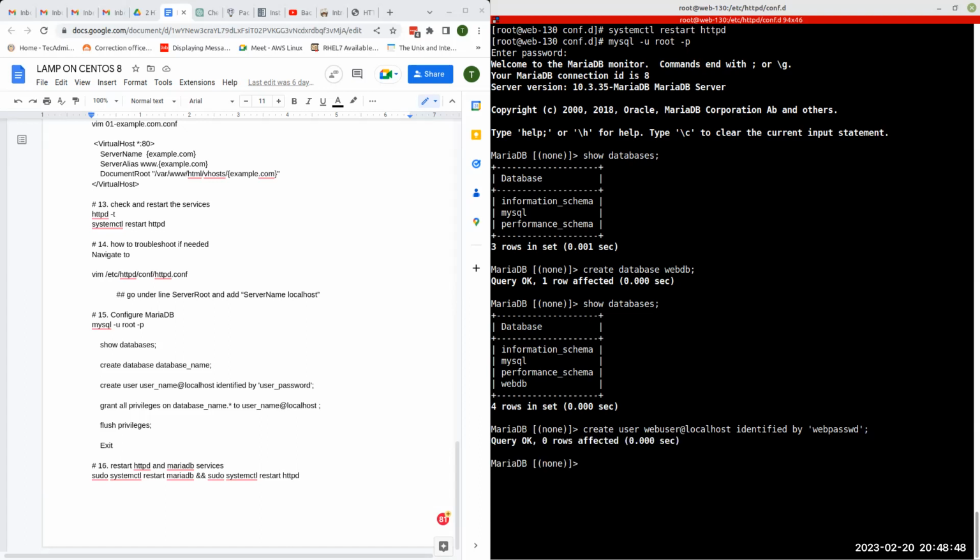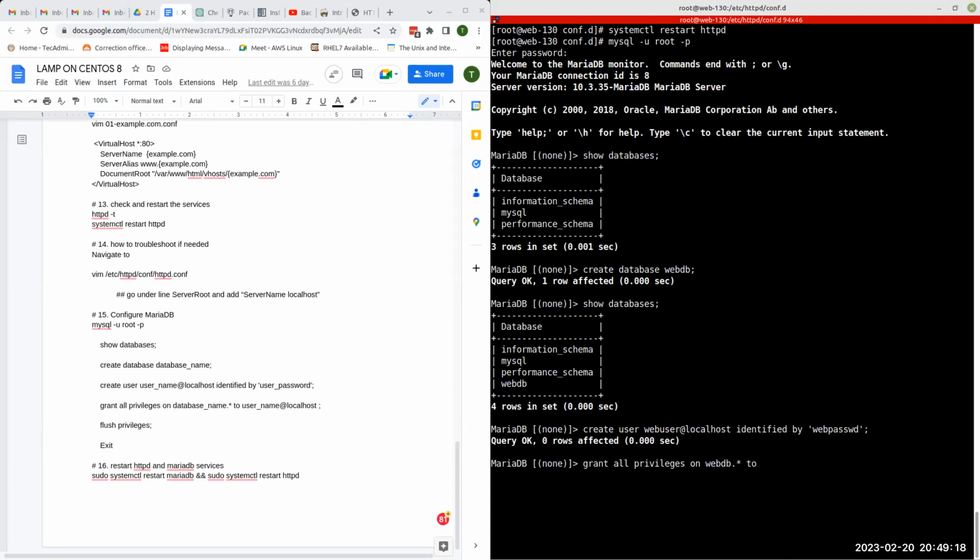Next, we are letting the database know that we are granting all privileges to the user that we just created. Grant all privileges on WebDB.*, and the period and asterisk mean we are giving all the privileges on that database, right?